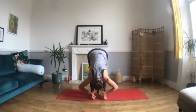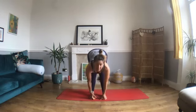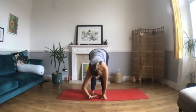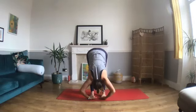3, 4, 5. Lifting your chest, keep hold of your toes. Padangusthasana, hold hands under your feet. Refolding down.